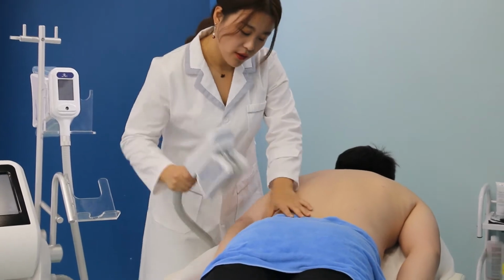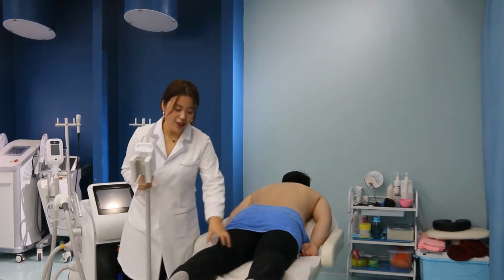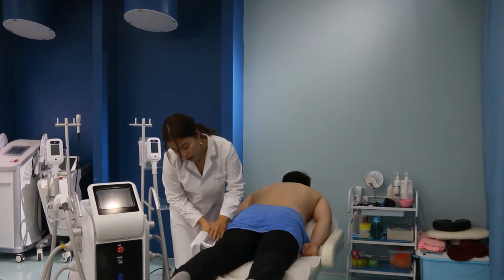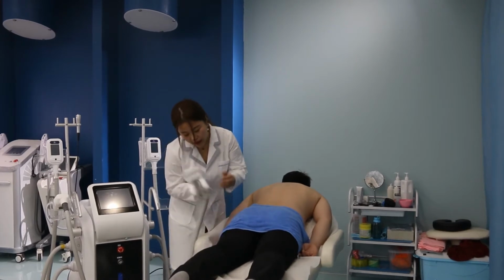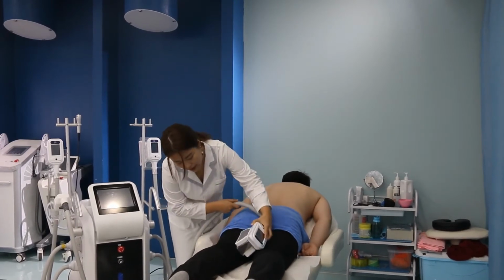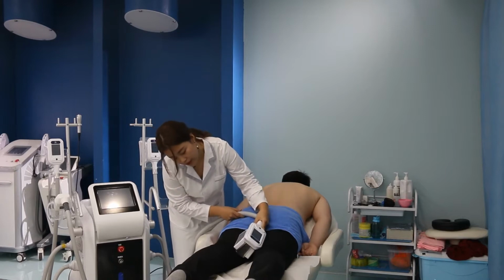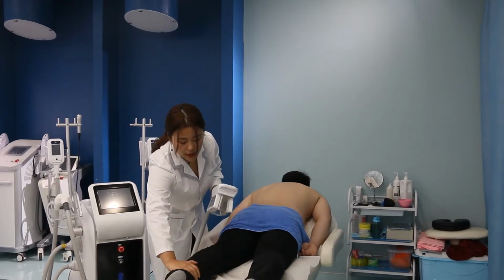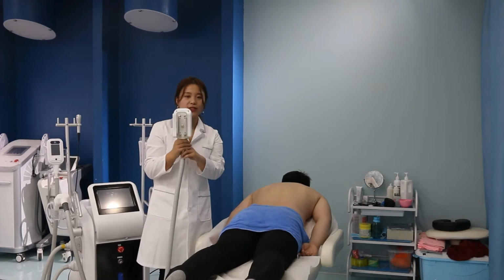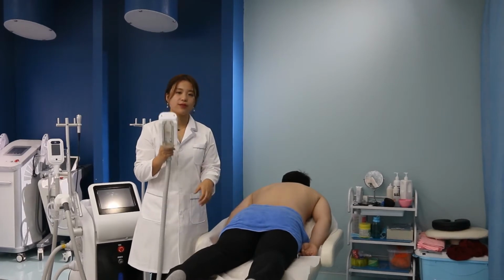The love handles here, we can suck like this. So we can use two handle C. And handle C can also do the thighs and shanks here. For example, you can suck like this, here, to suck the fat cells inside. And also we can suck like this, here, the middle, and also the inner part of the thighs. Like this, suck like this. So do here, and do here. Also we can do the shanks here. If the shank also has fat cells, then we can use this handle to suck here, right? Handle C can do the whole back, the abdomen and love handles, the sides and shanks.